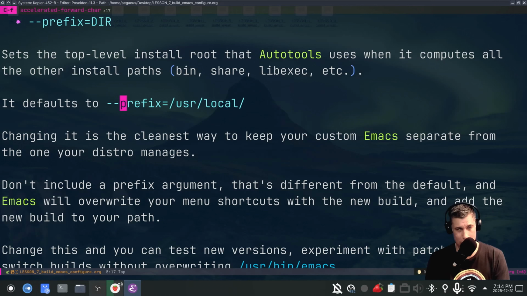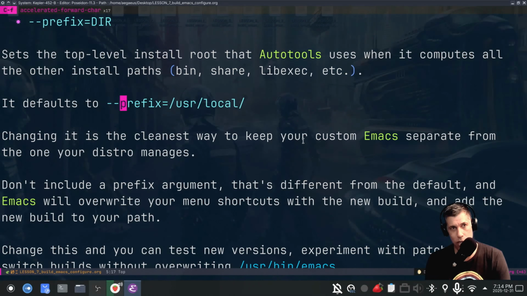You're also going to get some desktop shortcuts that'll be available in your menu down in the bottom of the screen here. Or if you're using WSL, WSLg, they would be available in your Windows menu if you built Emacs from WSL. Now, if you include a prefix argument in your configure arguments that is not /usr/local, then if it's in route, it may still be on your path. It depends which is closest, but it's not going to write your desktop files.